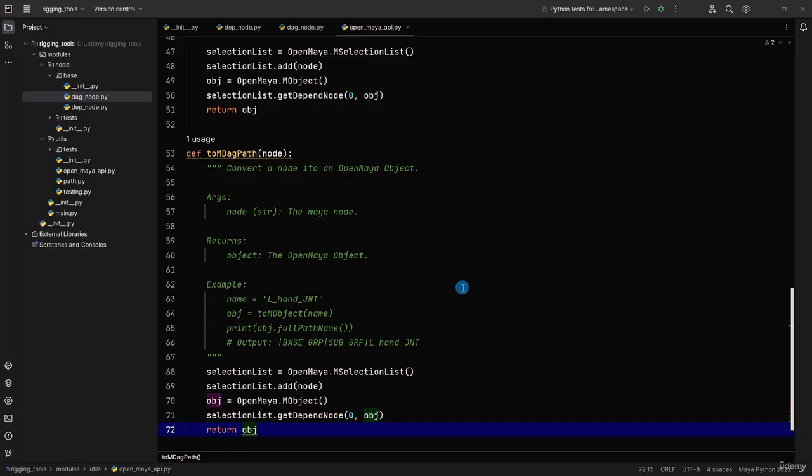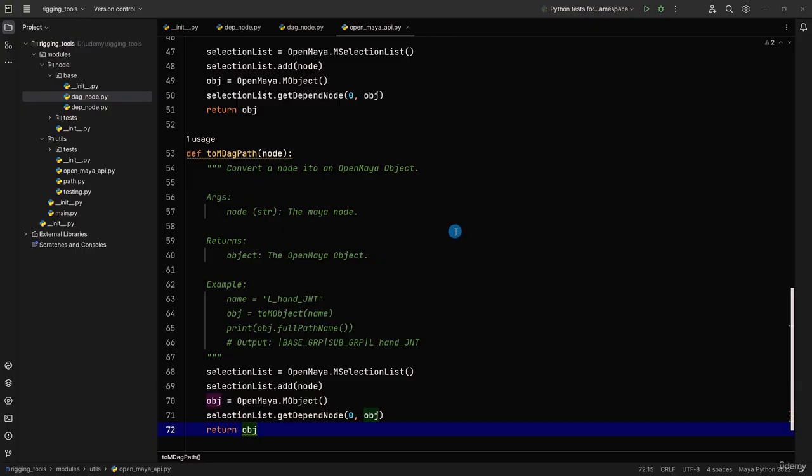This function will take a node as an input, and it'll convert it into an OpenMaya MDagPath object. It internally, I think, uses the toMObject function to obtain an OpenMaya object representation of the node, which is giving us all that functionality as we've seen before with full path name.